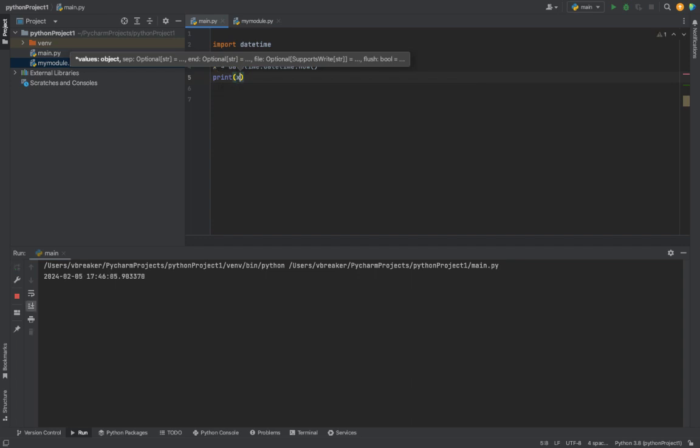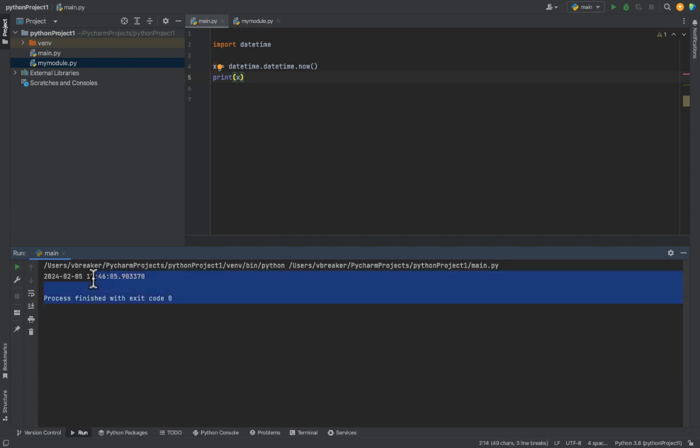So let's run the code. It's 2024, 5th of February, 5 o'clock, 46 minutes, 5 seconds, and now a lot of microseconds. What is happening here? We created the variable and stored this datetime module, and we accessed a function.